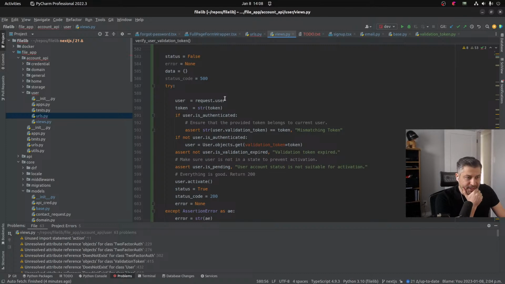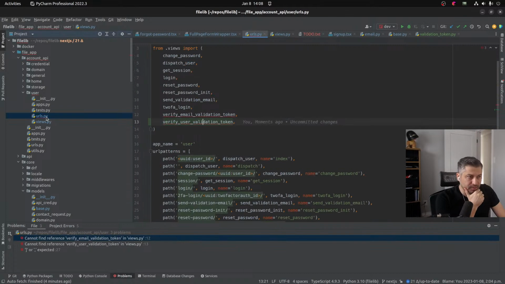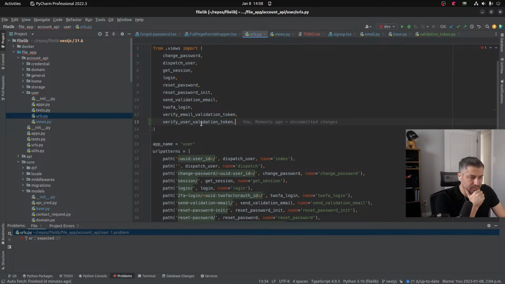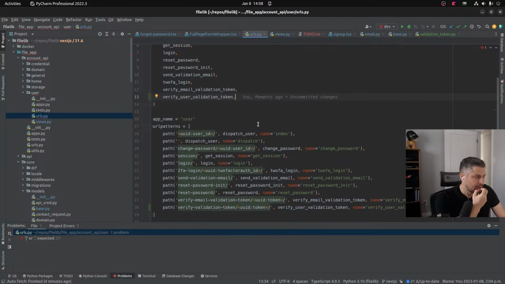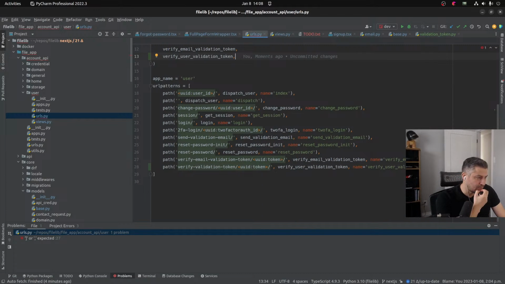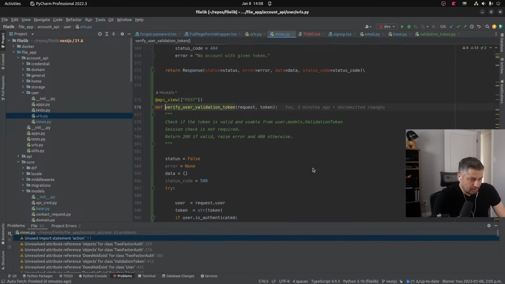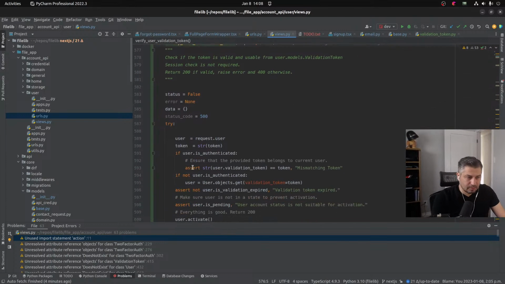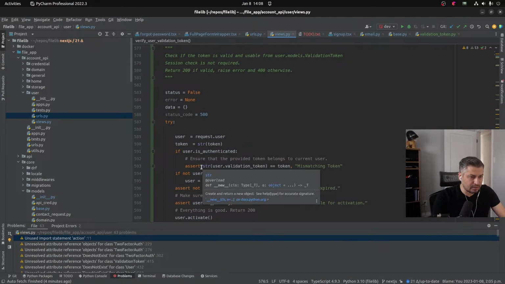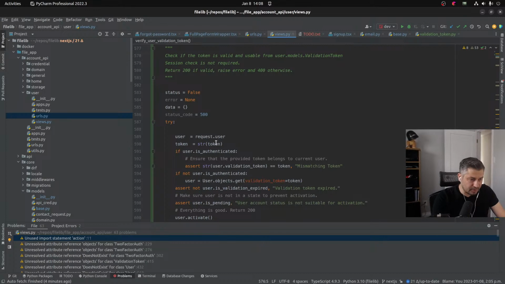So next here, why do I have an error here? What's the error? Oh, I need a comma. Yeah, there we go. Okay. The first thing that I need to do is check if there is a user, right? User is authenticated.